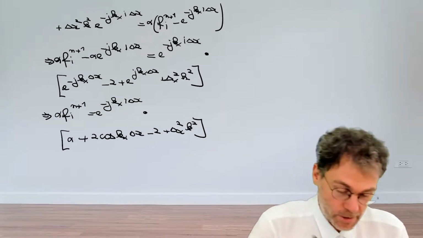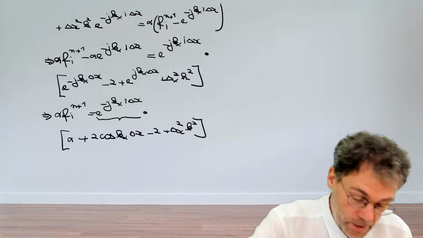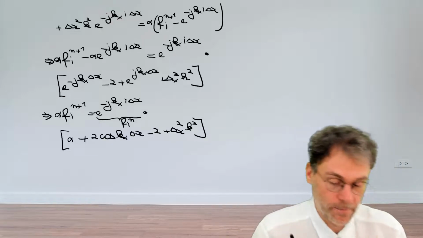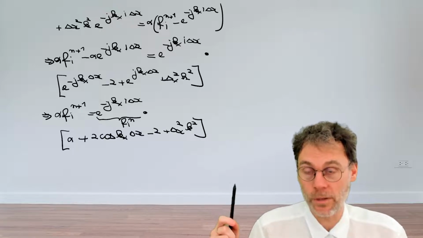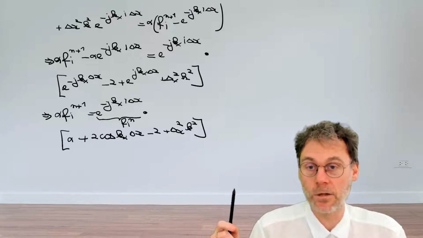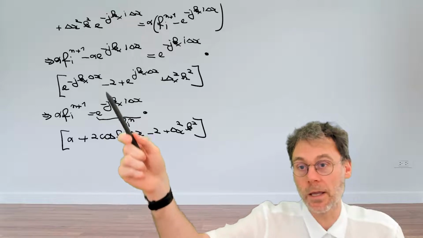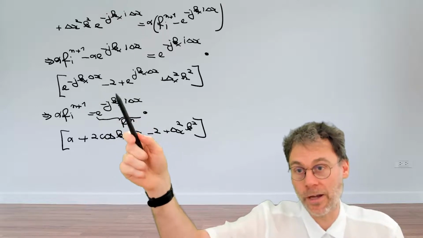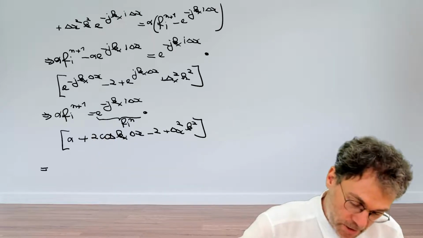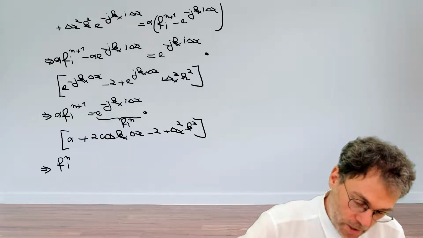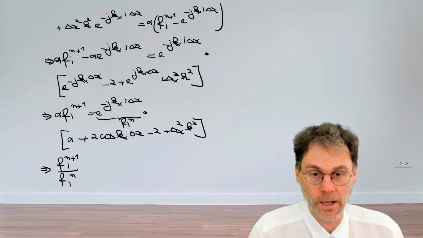Now comes the fun part: you realize that this prefactor here is actually the original field that you started from, f_in. And by the way, that's precisely the reason why we're trying to solve this problem in the Fourier space with plane waves, because plane waves turn out to be eigenfunctions of the Helmholtz equation. So this is why they keep on popping up here, and then you can factor them out as an eigenfunction, and therefore you can bring them again to the left-hand side to finally come up with the ratio between the old and the new fields, f_in plus 1 divided by f_in.